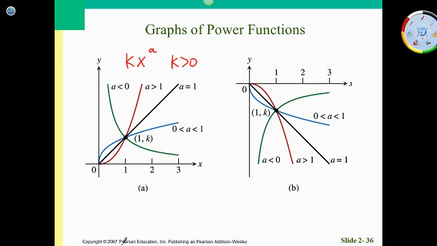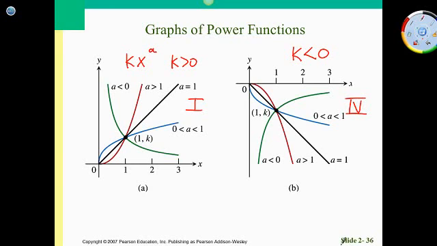When you start multiplying this by a negative number, then it's going to come over here. And you see that these are now all reflected over the x-axis. What quadrant of the graph is this first one? 1. What quadrant of the graph is this? 4. Alrighty. We good? You have that jotted down?